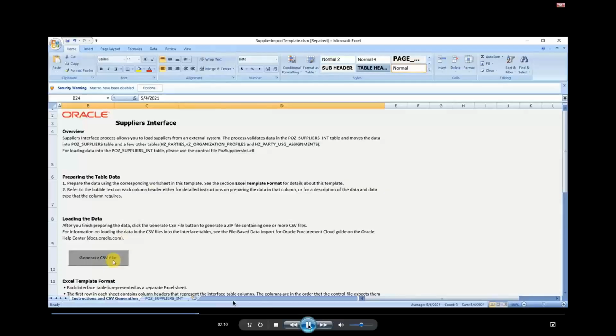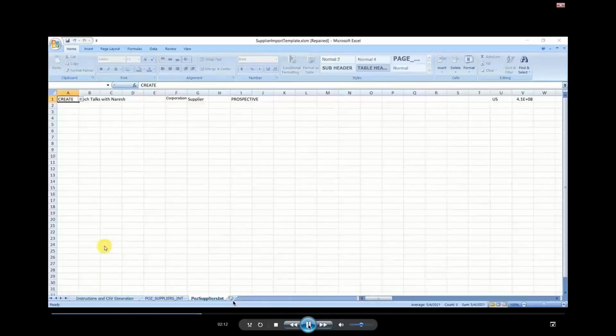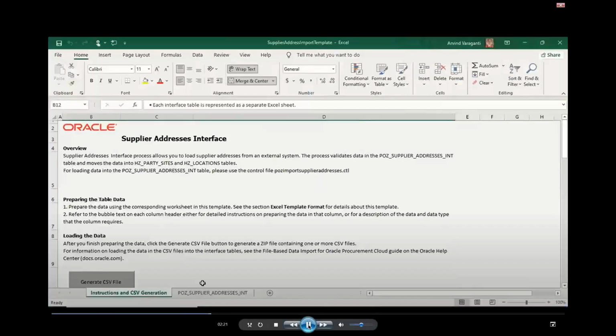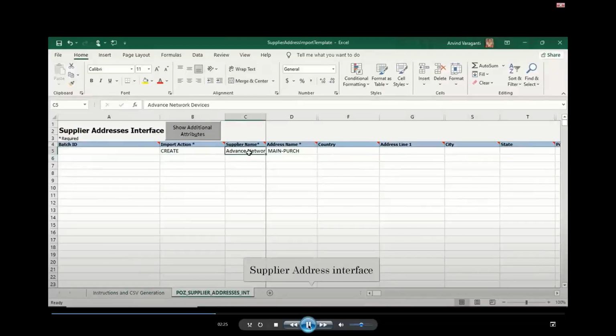Next, you go in, you generate a zip file out of this. So these are all technical steps. You're not even in sight of your data right now. You're making a zip file. You'll go through an import. Now this is the address interface. So it's a completely different sheet from the first one where you have to put in these supplier addresses. So you're really toggling between many sheets and trying to link them together.